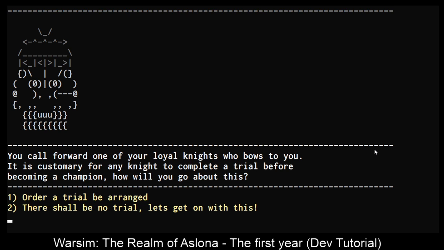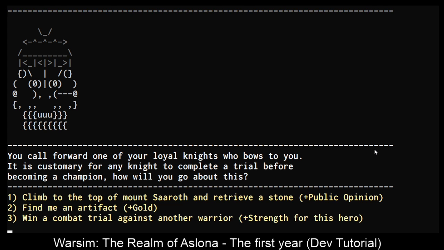If I have no trial, then there may be a public opinion loss, because it's not traditional to have no trial. But also, having a trial can gain me and him certain things depending on what I choose. So I'm going to actually order a trial. There are three options I can go for.